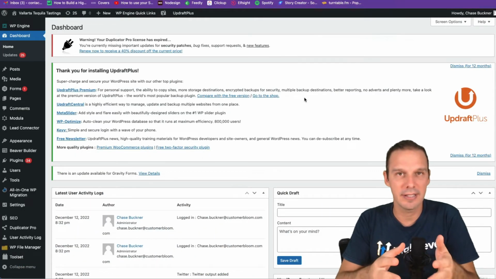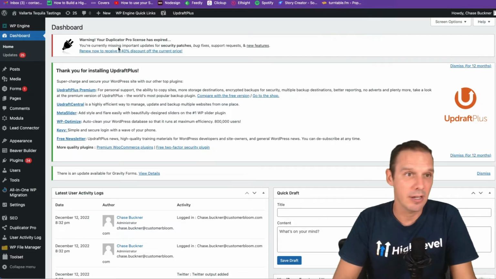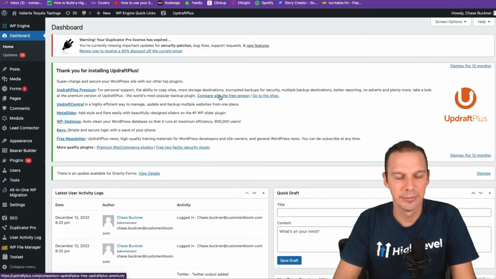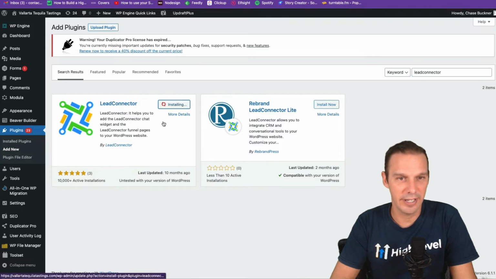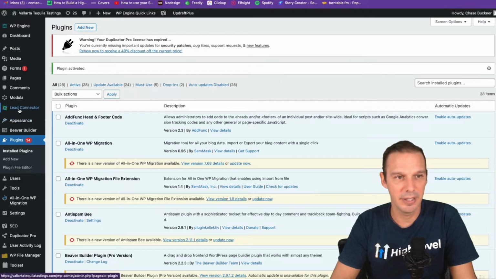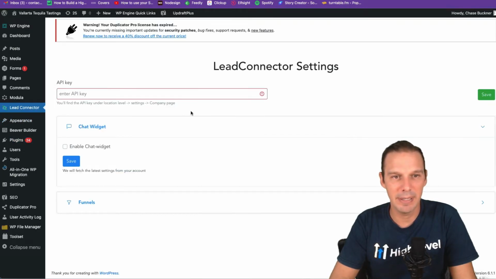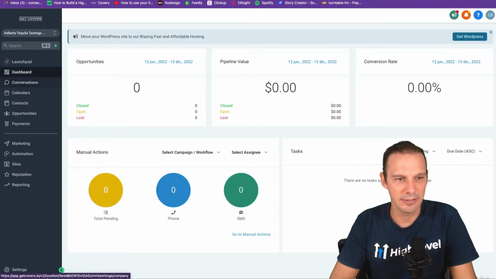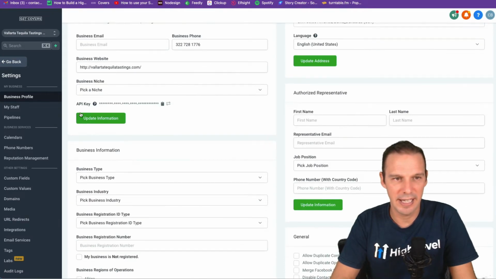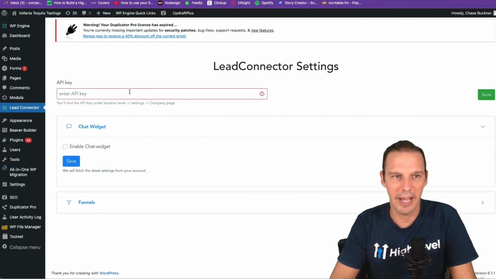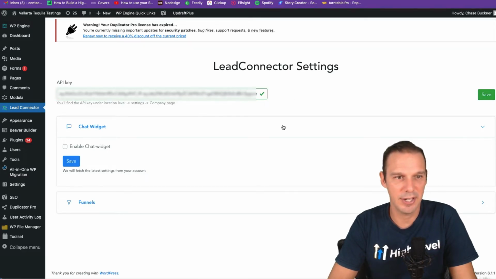Maybe your site or your client sites are built in WordPress. If we're in the back end, all we need to do is go to Plugins, Add New, search for the plugin called Lead Connector, then go ahead and hit Install Now. Once it installs, hit Activate, and then once it loads, just click the Lead Connector item in the menu. And then here it's going to ask you for your API key. So you just need to head into the sub account and then click Settings. And here on the business profile page, you'll see an API key section here, and you can just click the clipboard to copy the API key and then bring it back and paste it here into the settings field. Then hit save, it'll save the key, give you the green check mark, and you're good to go.